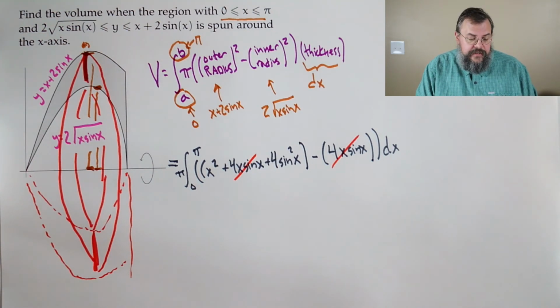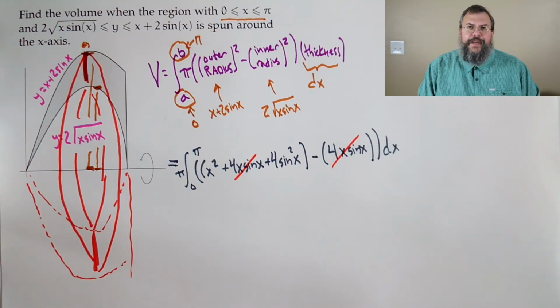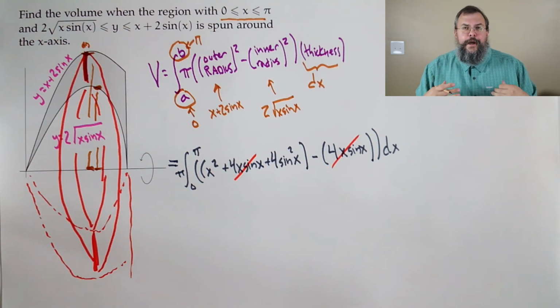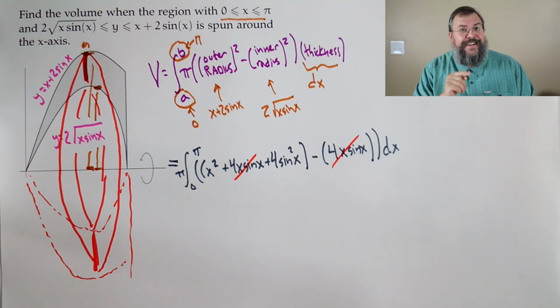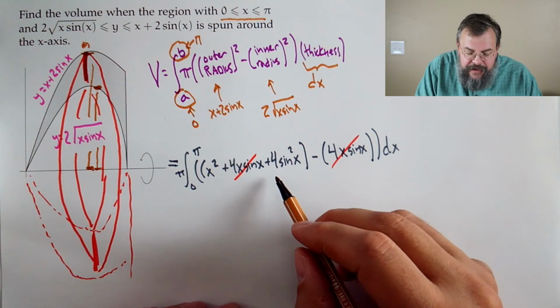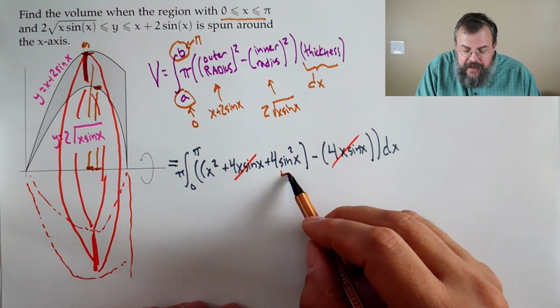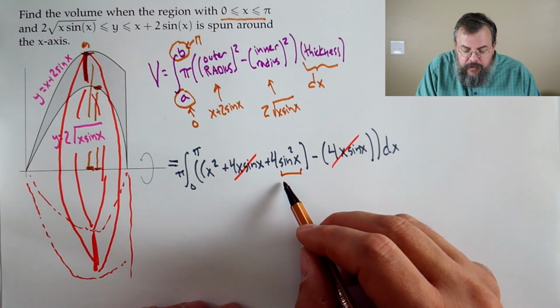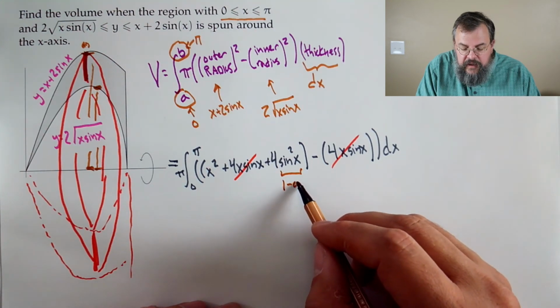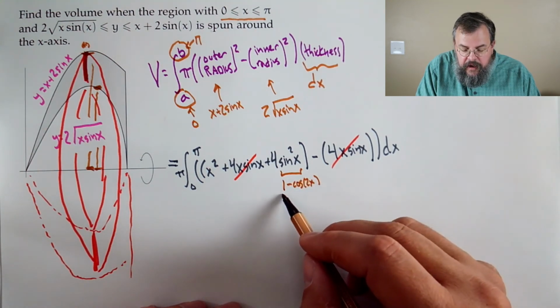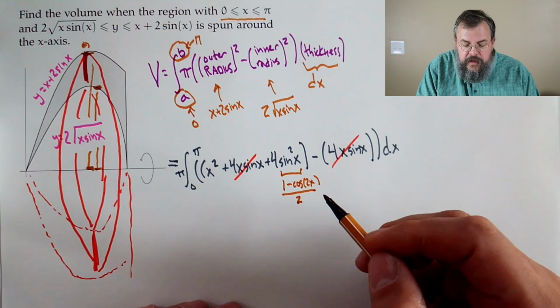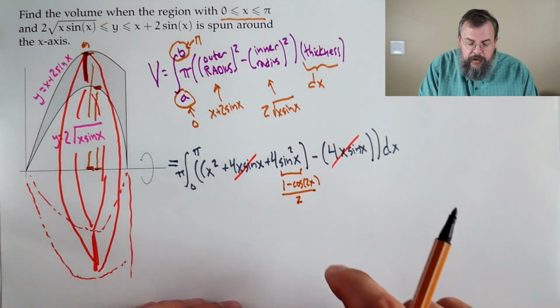The x squared, pretty straightforward to integrate that. The 4 sine squared, well, we've done that a couple of times actually in these problems. You're probably thinking, boy, we keep doing these same things over and over again. Maybe I should memorize what sine squared is. Maybe you should. So, in case you haven't memorized it yet, sine squared of x is the same as 1 minus cosine of 2x. All of that, of course, divided by 2. And then there's that multiplying by 4.